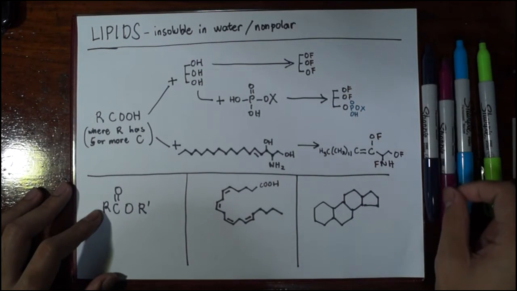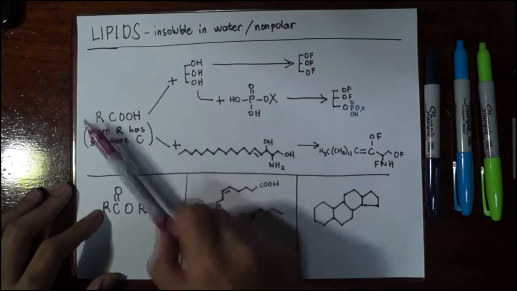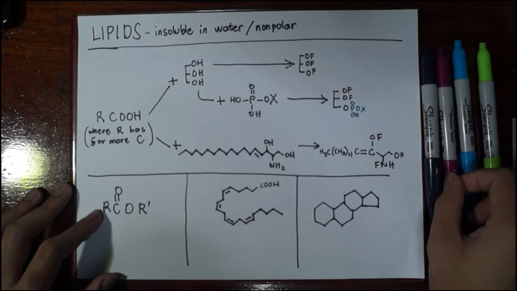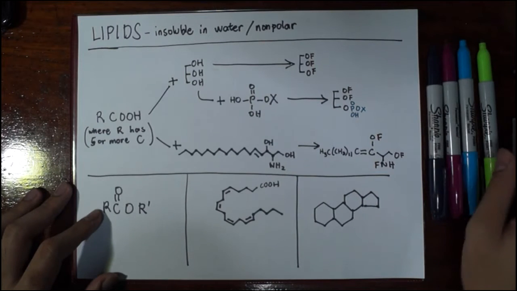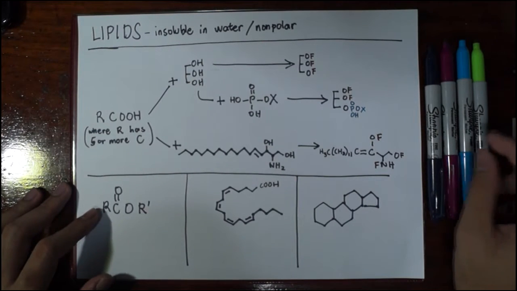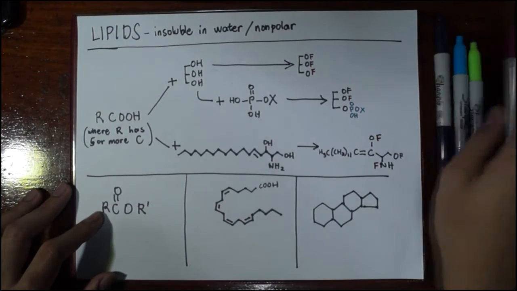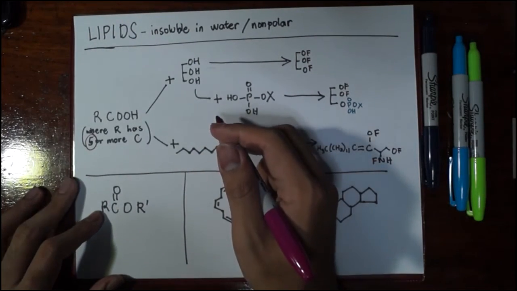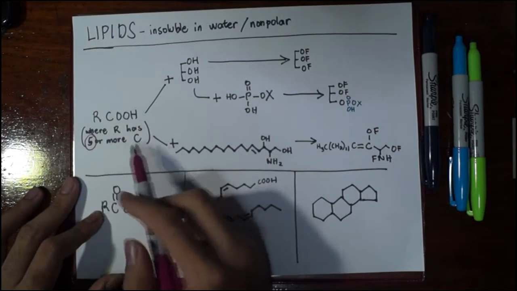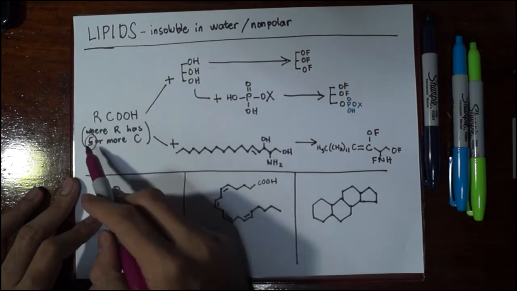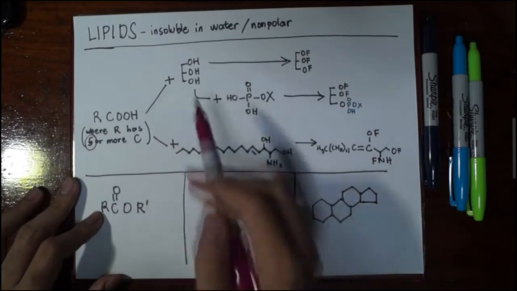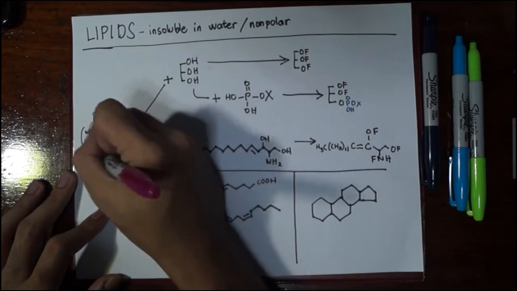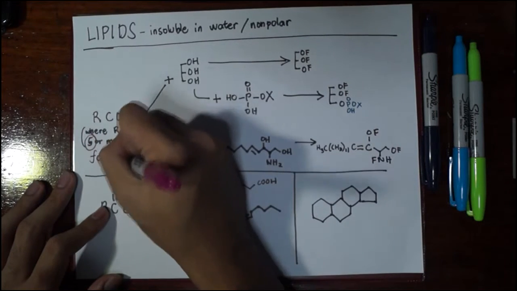So the first thing we have to know is this one. We know that RCOOH is the general formula of carboxylic acids. But in the case wherein the R here has 5 or more, actually some references say 3 or more carbons plus 1, so that would be 5 plus 1 equals 6, or 3 plus 1 equals 4, or anything longer than that, you would call this carboxylic acid a fatty acid.